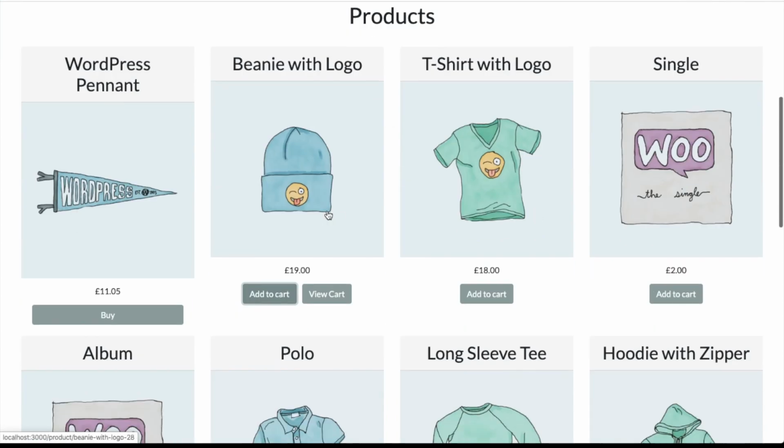Now, this cart that we are handling over here, the add to cart functionality is dependent on the request that is made to the server, which means this feature is not going to work offline. So for that, whatever we built so far is going to be used when we created the functions for add to cart with native JavaScript, because that is being handled, and we are storing the data into local storage when we are adding to the cart, and local storage would work offline. So that is going to come in handy if you plan to make this WooCommerce site offline, and that's going to be useful to you.